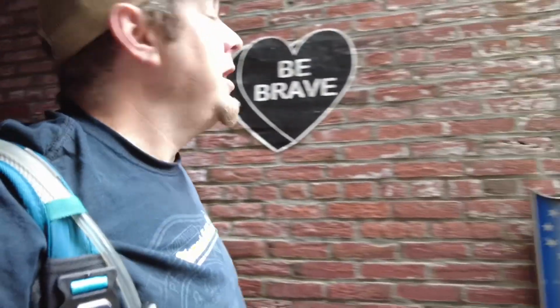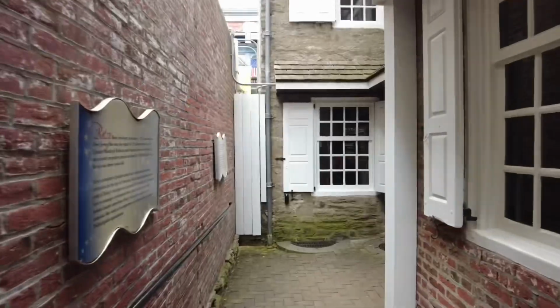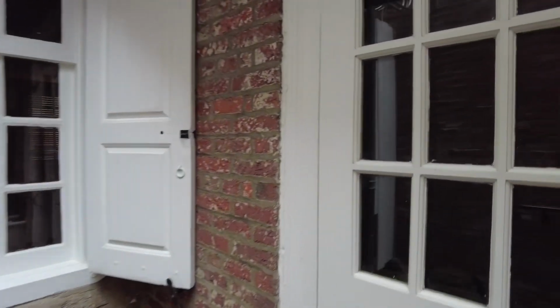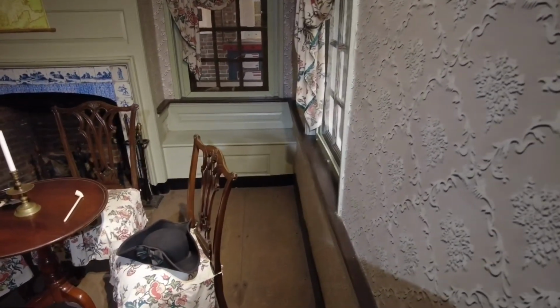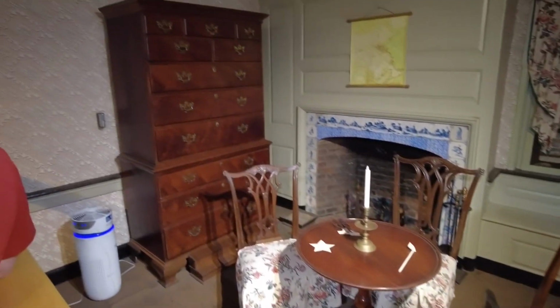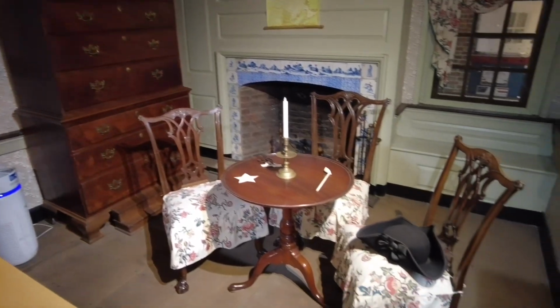I will, thank you. This is the house that Betsy Ross built. Well, she didn't build it. She lived here. They say Betsy Ross had a conversation with George Washington and George Ross, and there was another person. And at this table is where they had a conversation about the design of the American flag. Okay. And again, the Betsy Ross House has the narrow steps, just like Alfreds Alley.